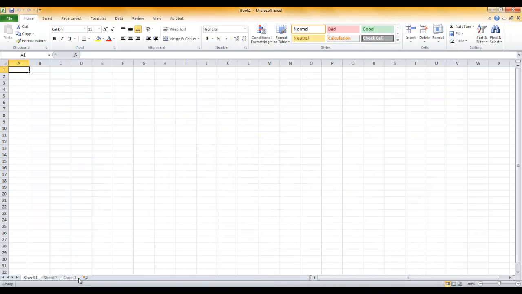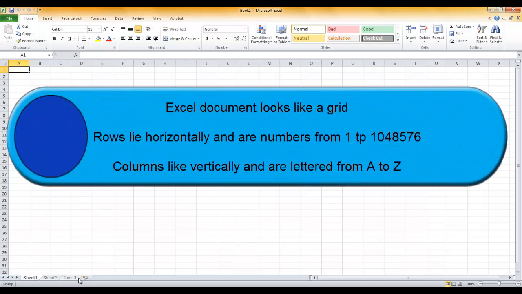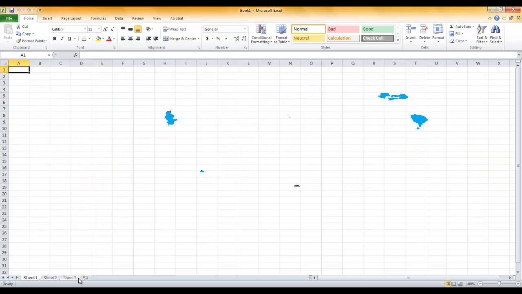As we look at our Microsoft Excel program as a blank document, we notice that it is a grid. And we must realize that worksheet rows lie horizontally, worksheet columns lie vertically, and are labeled from A to Z. A cell is the intersection of a row and column, which we discussed in our Word unit when we discussed inserting tables.